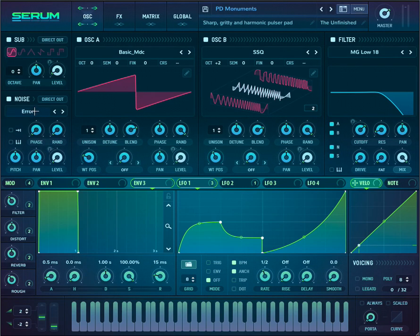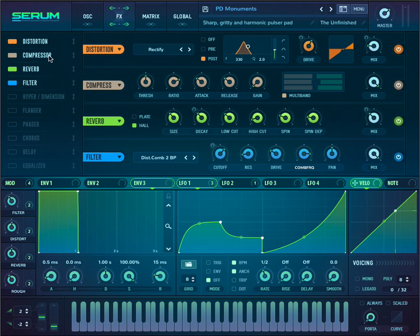Analog ARP Circuit. Seems monophonic. Guess not. Maybe it's highly compressed. Feels like it kind of cuts itself off, even though there's multiple pitches.